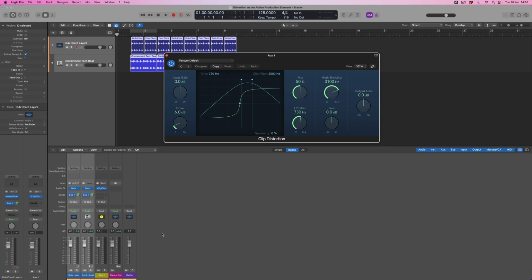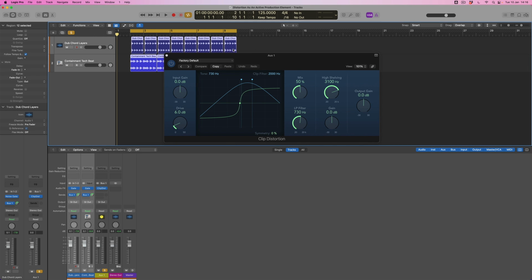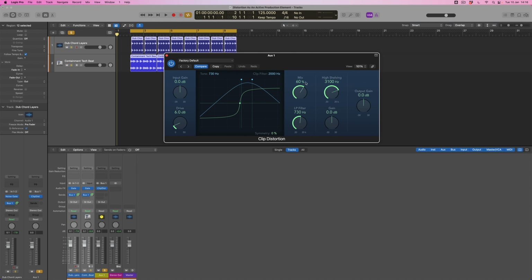Now, one of the advantages of working with auxiliaries in this way is that I can solo this effect. And because the levels coming into the effect are obviously being generated by the beat loop and by the synth, by soloing it, we're just going to be hearing what the distortion is bringing in terms of a sound. And because it's on an auxiliary, the first thing I can do is to take the mix dial up to 100%, which means that this plugin is now only providing distortion. I don't need it to provide the dry signal. When I come out of solo mode, we'll hear the dry sounds feeding it. So let's just hear how this distortion sounds with these default settings.